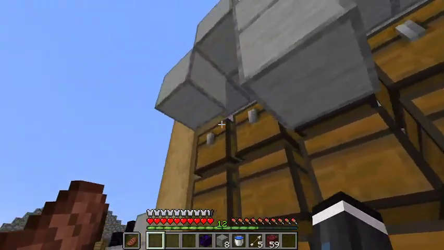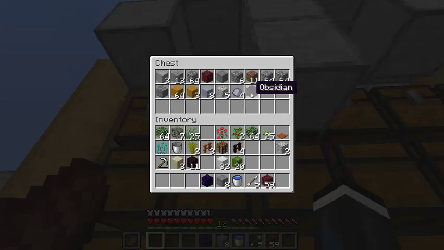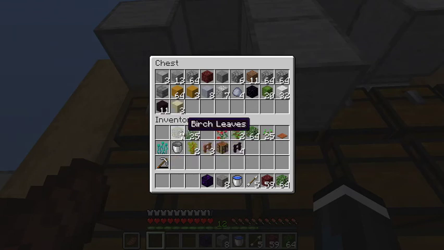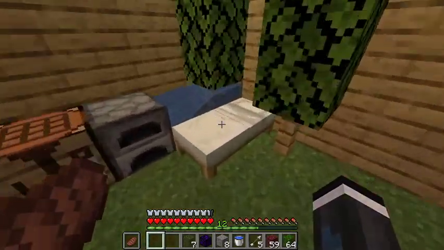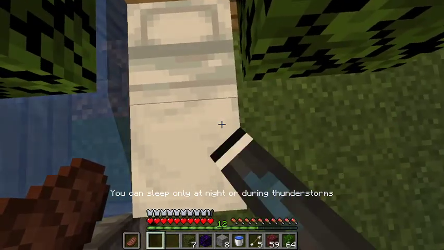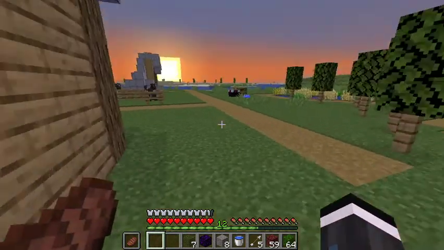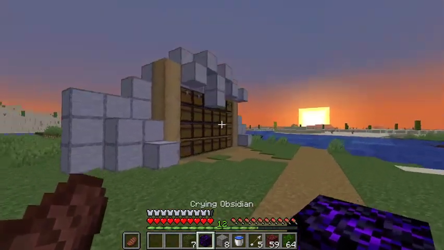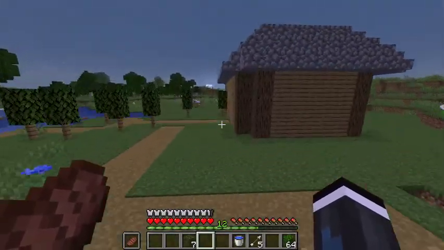Valuables. Starting to do. Mob drops. It's time for this. Hurry up. I feel like we can do one more block. Block, block, block. Now go back.